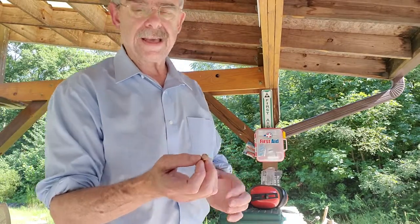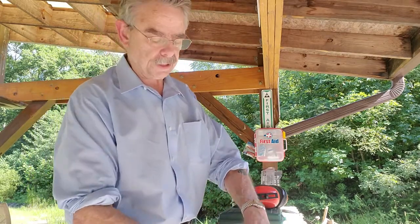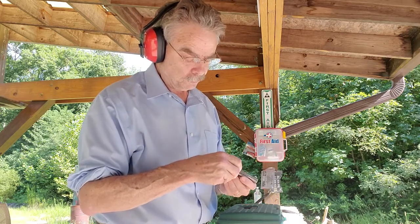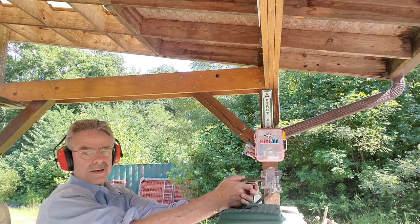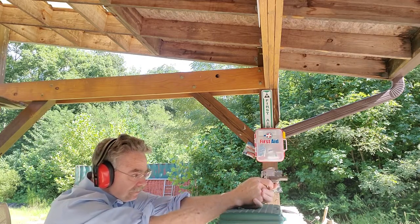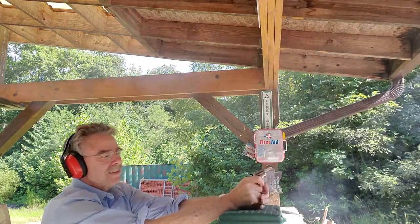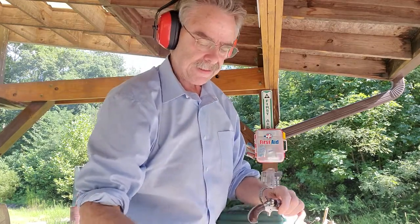Now these are once fired, so they already have one little ding in the rim from when they were fired. So I just need to make sure I orient it so the firing pin hits someplace other than where it hit before. So let me put my ears on, we'll give this a try. All right, here we go. That's pretty powerful. All right, pop that out, load another one.